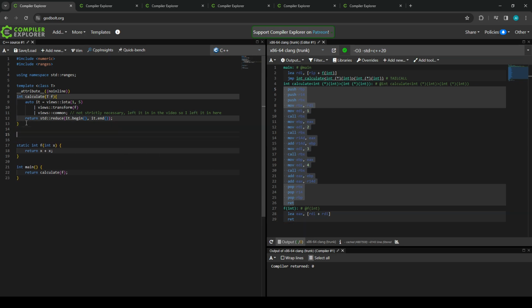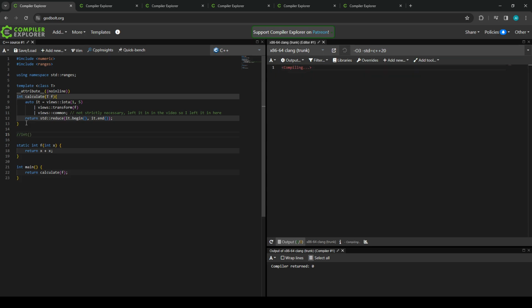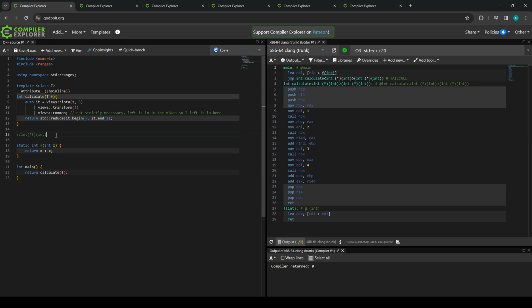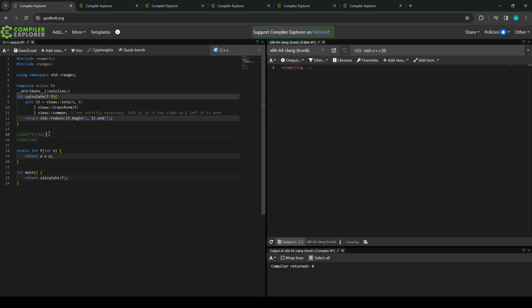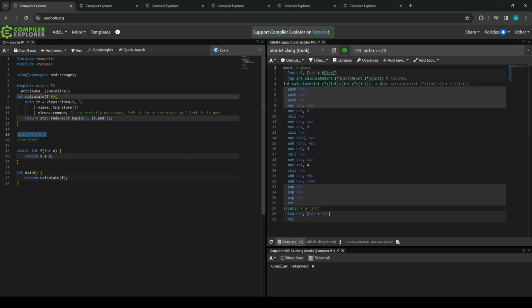Under the hood, it could be like a pointer to int. Basically, this would be the name of F under the hood, right? And with the C++ notation, it would be int. Basically, this is the quote-unquote under-the-hood C notation of sorts, right? And that's it.